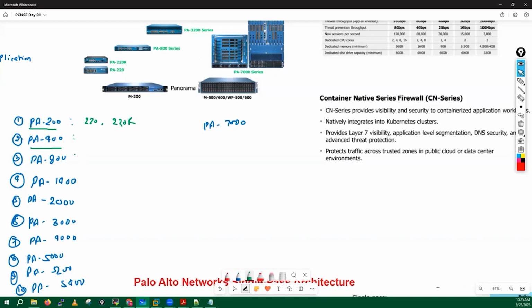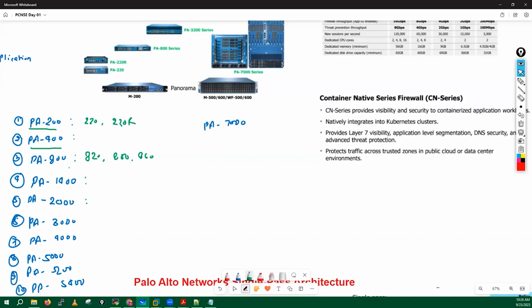And after that, they introduced the Palo Alto 800 series, where we have the 820, 850, and I hope 860. These are the three boxes available in the PA 800 series. Recently, they have introduced the Palo Alto 1400 series. So this is the new generation firewall, like Palo Alto 400, 1400. All of these come under the new generation series nowadays.